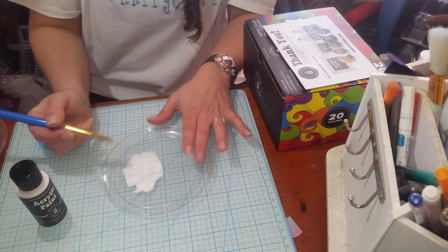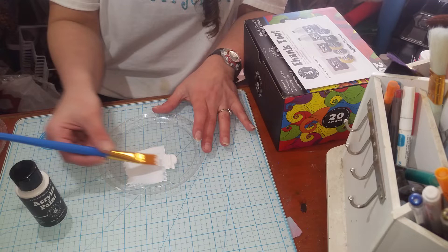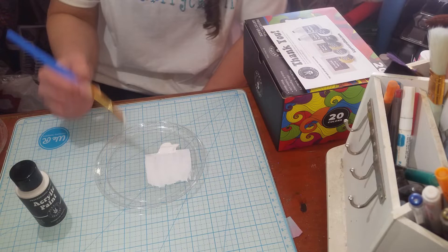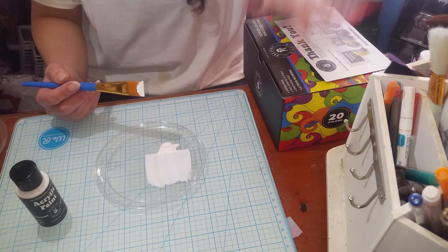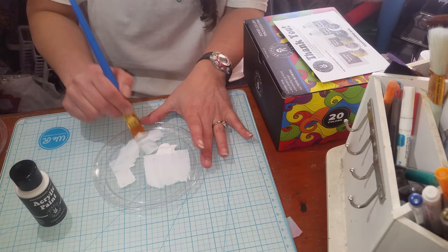Even if I were not to use this in an airbrush and I were to do a paint coat, I don't think it would need much to coat the tumbler with very light brush strokes. I wouldn't need to go over too many times like I would with other ones, because this is a nice thick and sturdy paint. It is professional grade — that's what they say on it. Ultra pigmented, can be used indoor and outdoor, and it is water-based, so it is water cleanup. I'm impressed with the paints as well — so far no complaints.